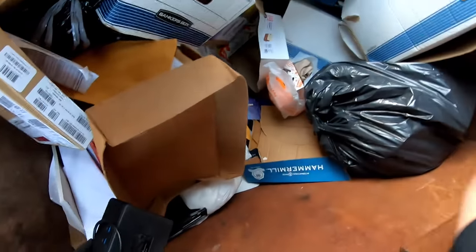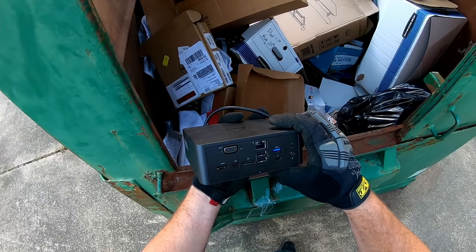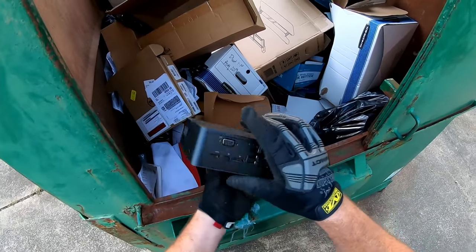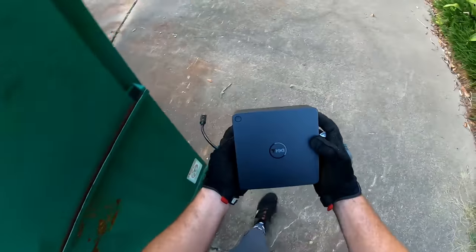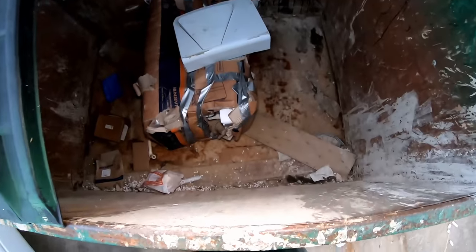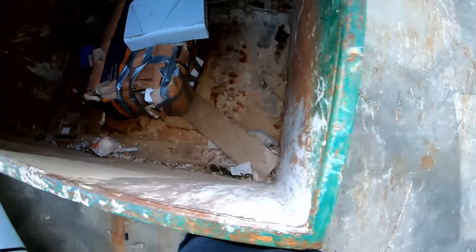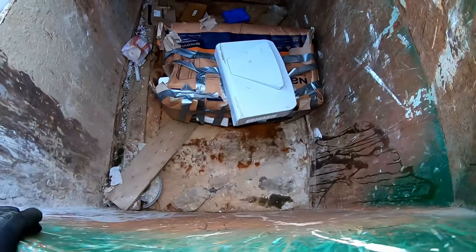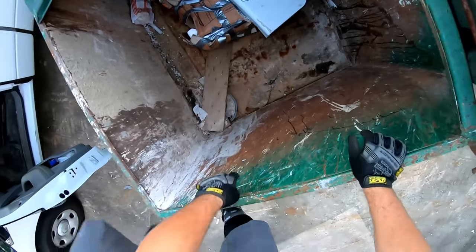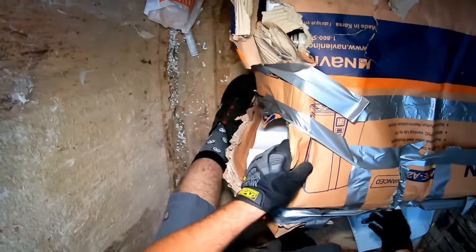Okay, I don't see a whole lot more. Yeah, that's pretty cool looking, huh? It doesn't say. Sweet! Dell. What's up, Dell? Got up in here, man. There's something in that box. It's all taped up. Y'all want to take a peek? See what we got in the box? What's in the box, man?